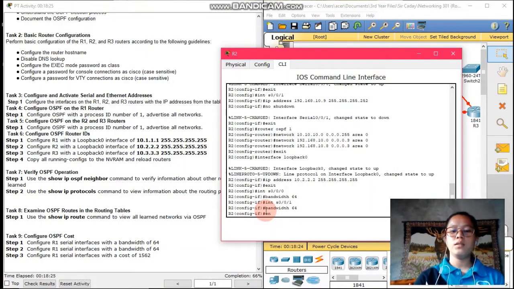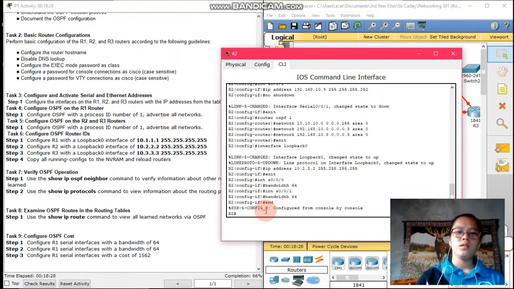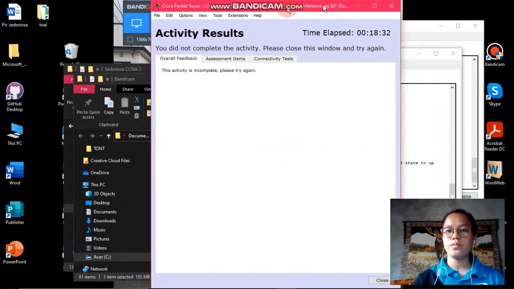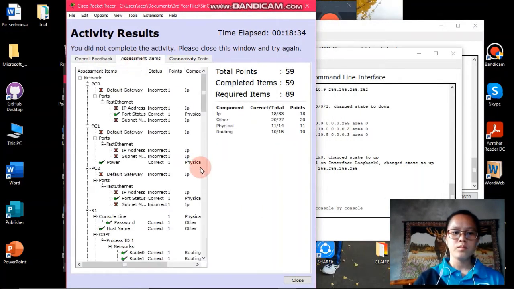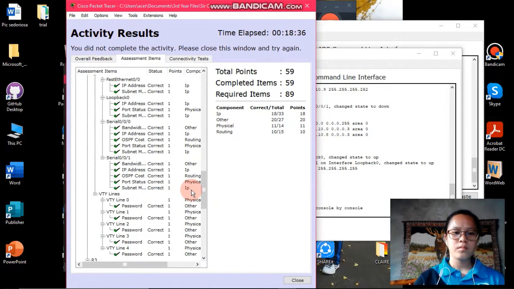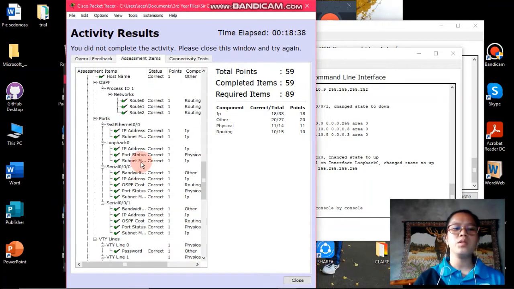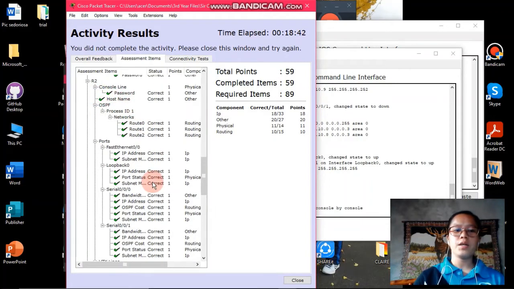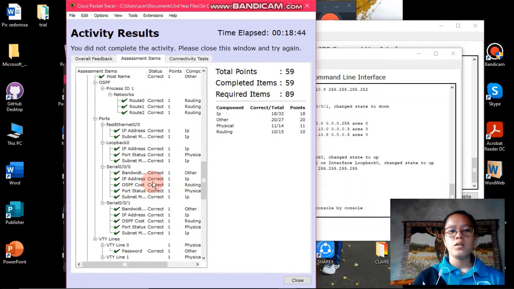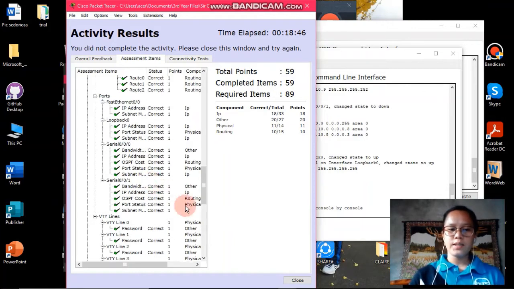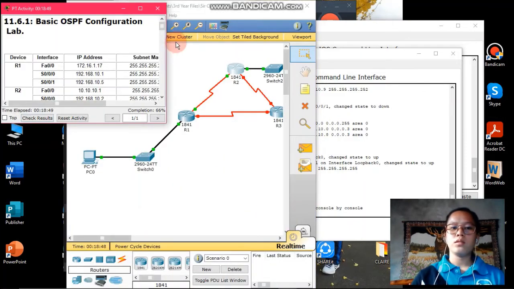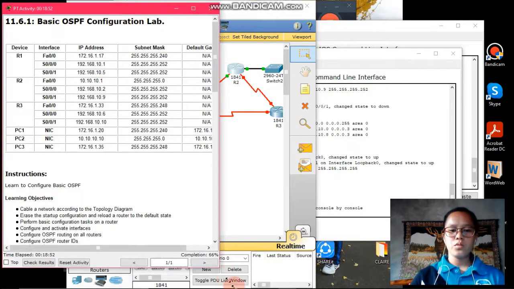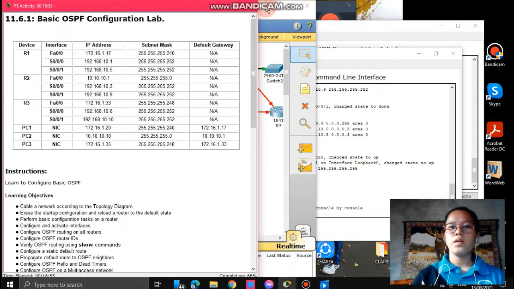Then end or exit. So let's check the results for router 2. As you can see, same goes in R1, it is all in green check marks that indicates we configured all correctly. Close. Then let's proceed to router 3.